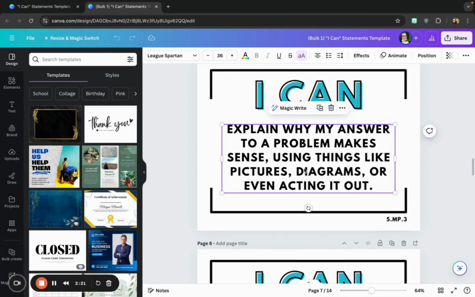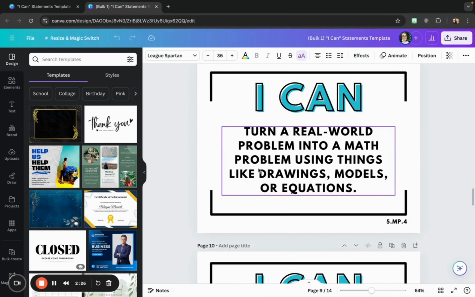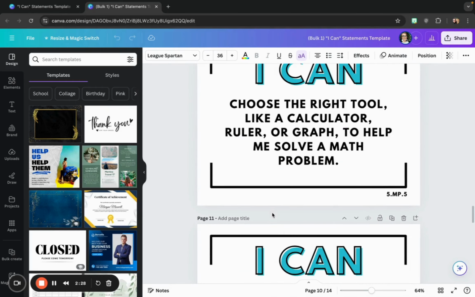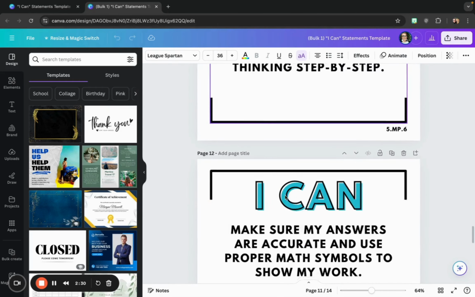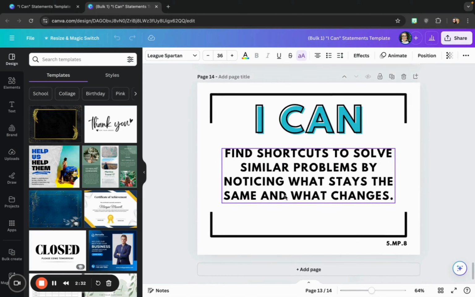Now with this, I would come through and just make sure that the text fits. If it's starting to get big like this, you can just make it smaller if it doesn't quite fit within the visual. But all of these look great. I don't think I am going to need to edit any of them.